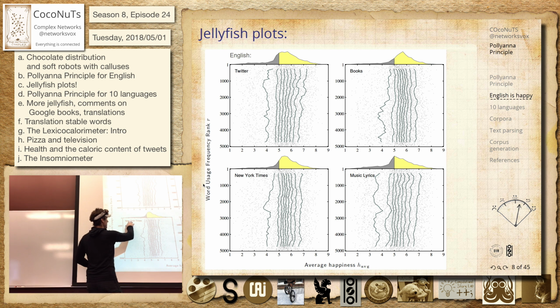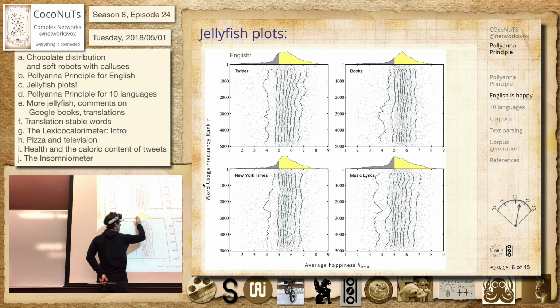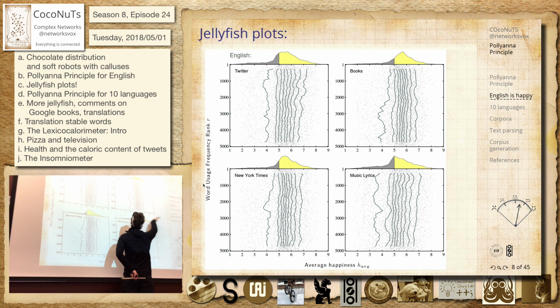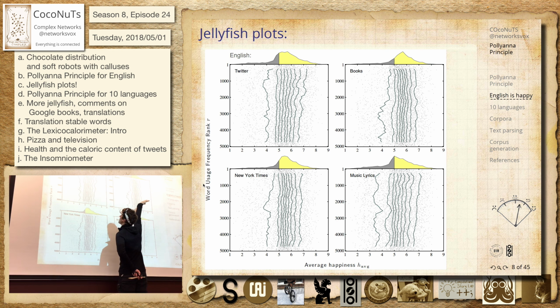So what we've done is, here's the underlying distribution for 5,000 words that we have scores for, same in all of these. The yellow here shows you what's above neutral. So 5 is neutral, 9 and 1, again, these 2 Likert scales. So you can see just, visually, there's more of a lump to the right. It's skewed to the right. A little less for music lyrics, but it's skewed to the right in all of these.